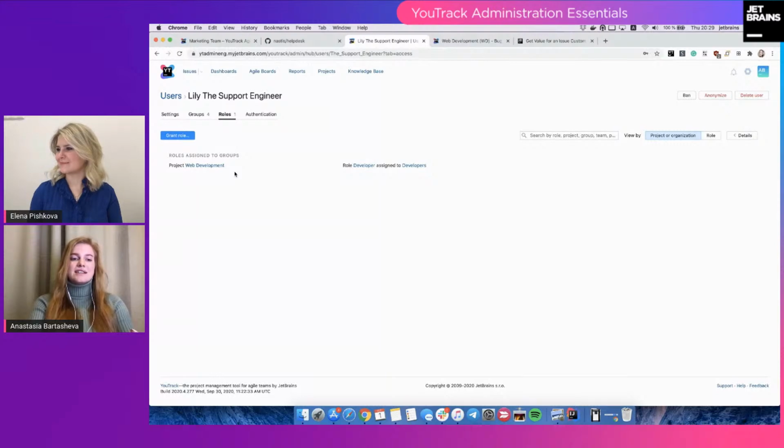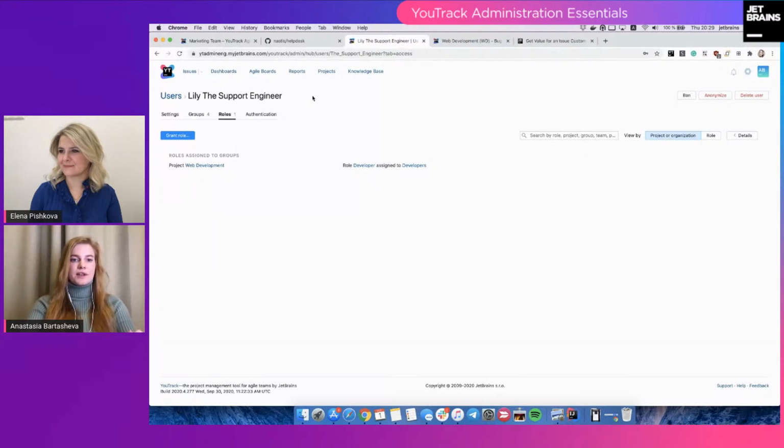Managing user access using groups is one of the best practices we always recommend to our users, because user management should be done in the most transparent way. You don't have to check each user separately and check their permissions and roles, because you have sets of users, these groups, and they have their corresponding access. So it's much easier to check groups than to check each user separately. Okay, so the group is ready.